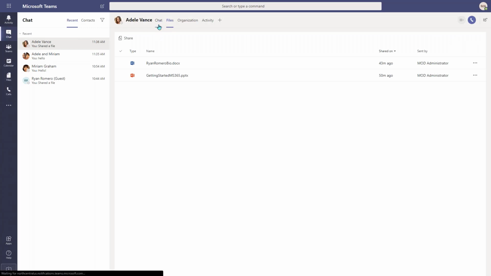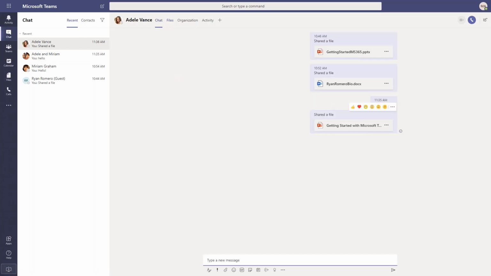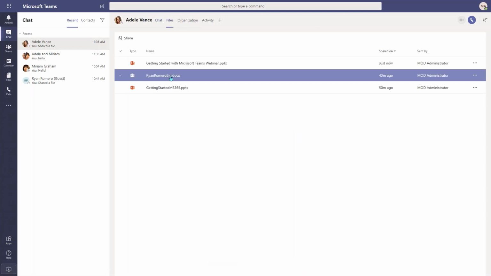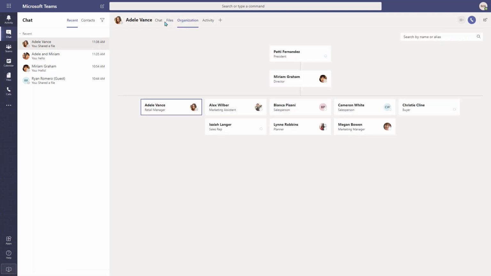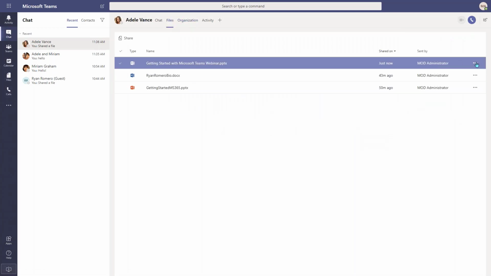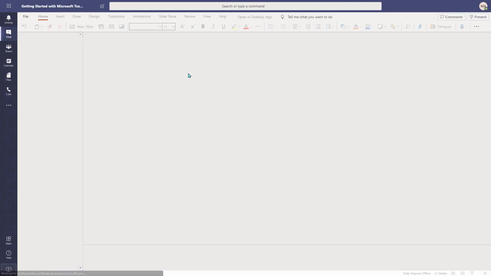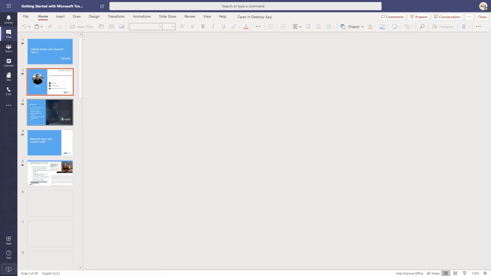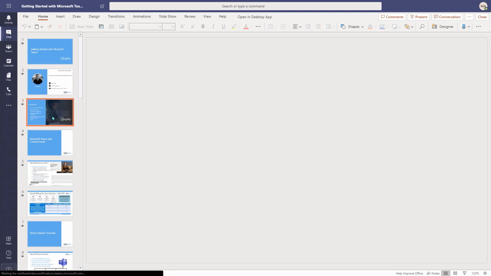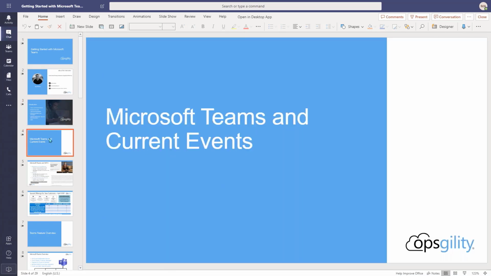You can simply do that by going back to the chat. You can see that in the chat, it notifies the person, hey, I shared a new presentation with you, and it's back visible in my files. What's unique about this is that you can go into the file that's just been shared from this location without even opening, I shared a PowerPoint file here, without even opening PowerPoint itself. I can open it in here. I can modify this as I want. I can present. I could use this if I was sharing with other people. It's very easy to do. And you can do this from any platform that you're signing on to Teams from.